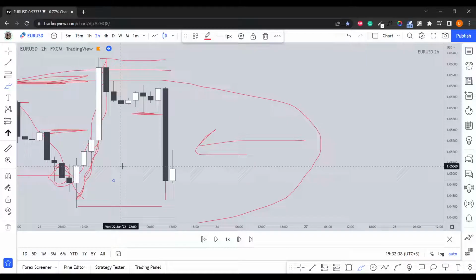Okay, so let's continue with the left to right and zoom out rule. So this is the rule we will discuss in this lesson. Let's start from left to right and what we do in general.